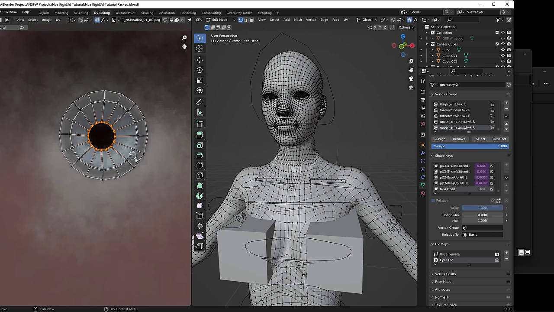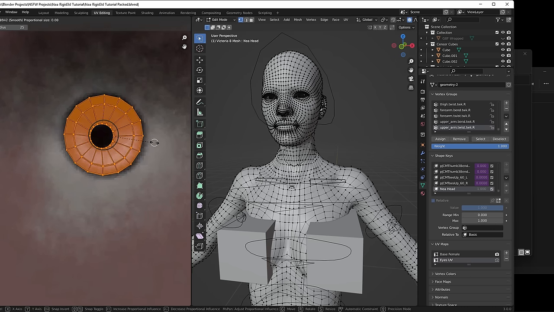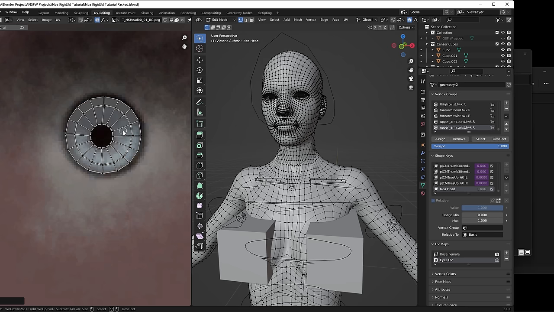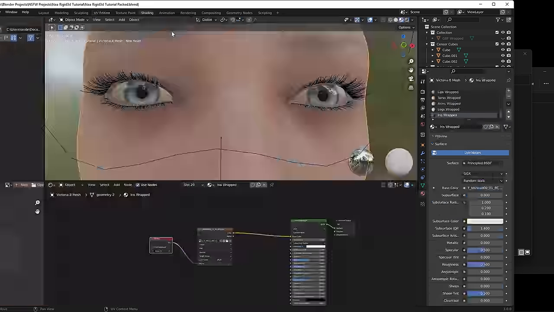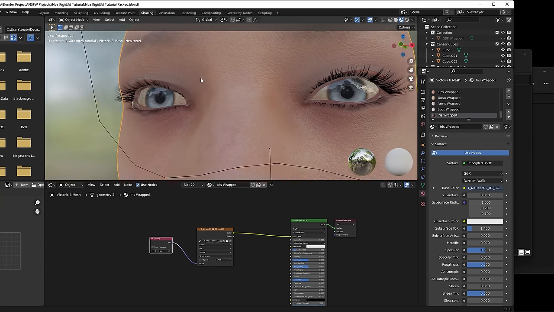In fact, we could just edit this UV slightly, maybe just edit the edges of this. I'm thinking that we might have had this too big, actually. Let me just press A, and let me just scale it down a little bit, because we just want the blue area on this iris, actually, not the black area. So that might be slightly better. Let me just grab these points here and scale them up a little bit, just so we don't encroach too much on the black area, because we want a little bit of black, but we don't want too much. Yeah, okay, that looks a little bit better, I'd say.